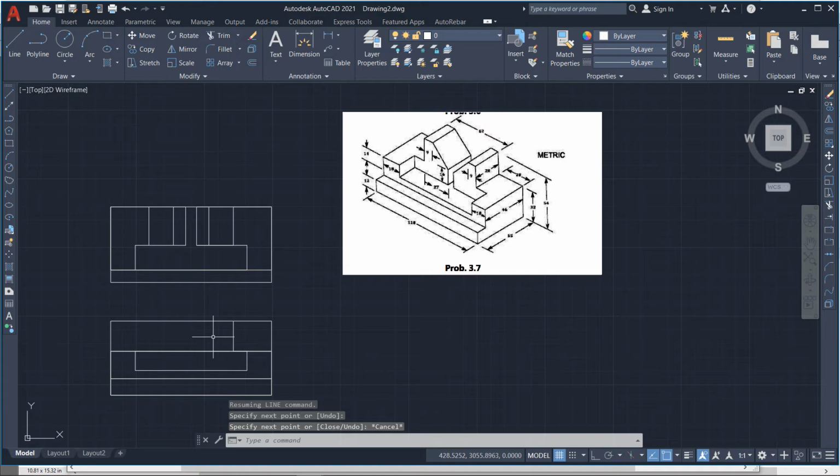Similarly I will go 9 millimeter horizontal, 9. Then for the slope, where should I end? For this, here is the total wedge width, that is 27 millimeter. 27 millimeter.